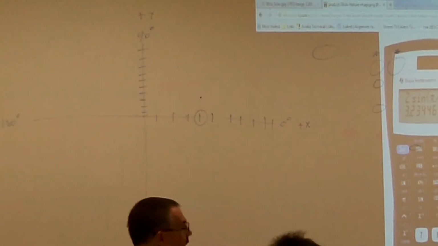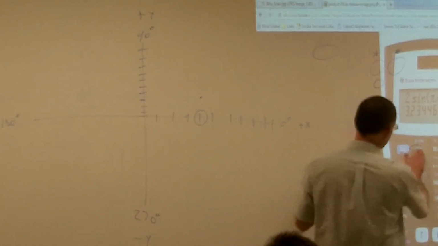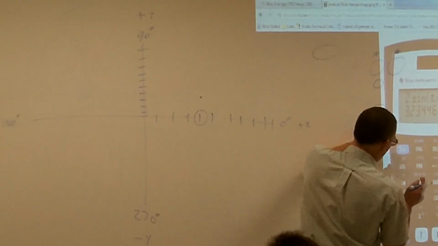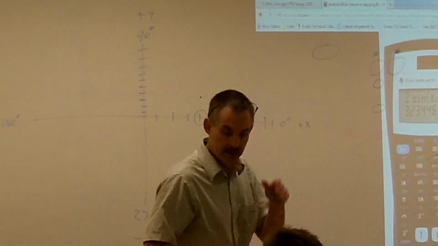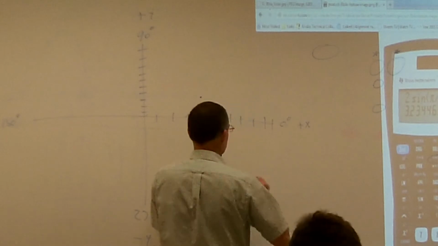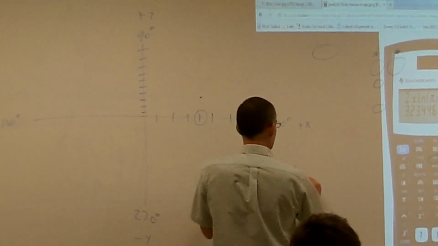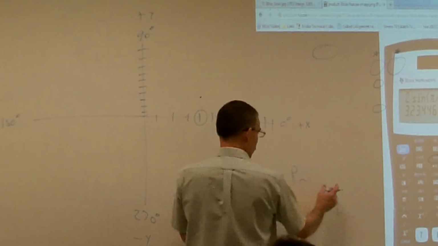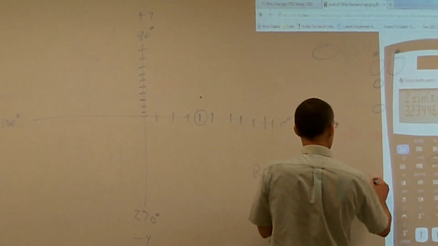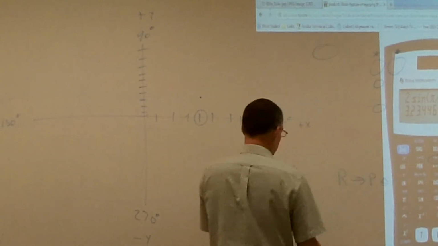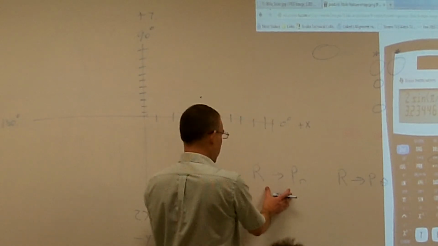All right, so on this one, I'm using the 30XS. What you want to do here, you're going to hit your second key, and then go to your rectangular to polar function. It's going to come up with 2 options: your rectangular to polar resultant, or your rectangular to polar angle. We're going to want to find both of those. The first one we're going to do is the result, so we get the number 5 on there.